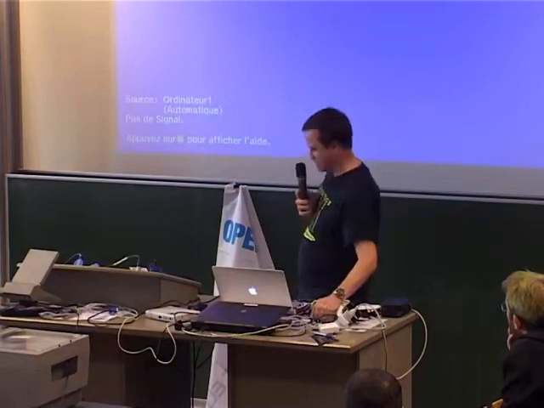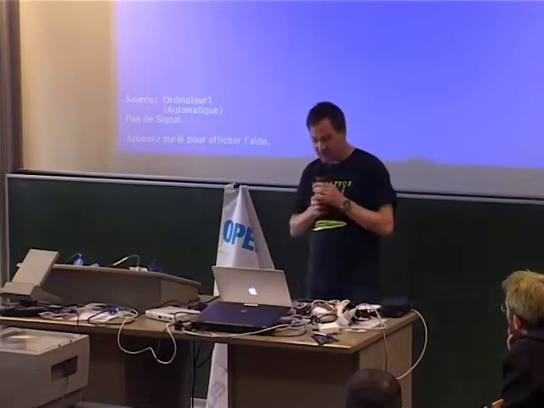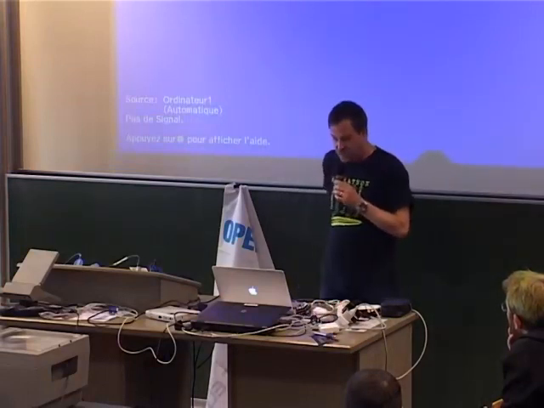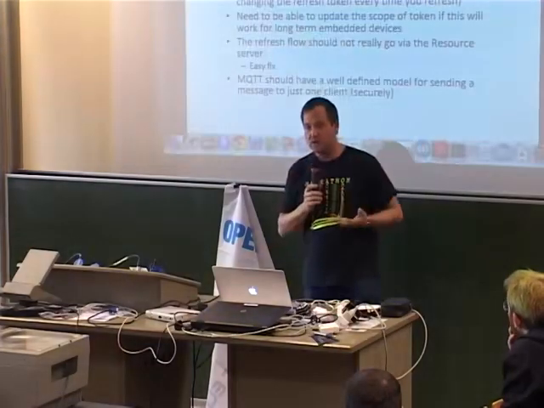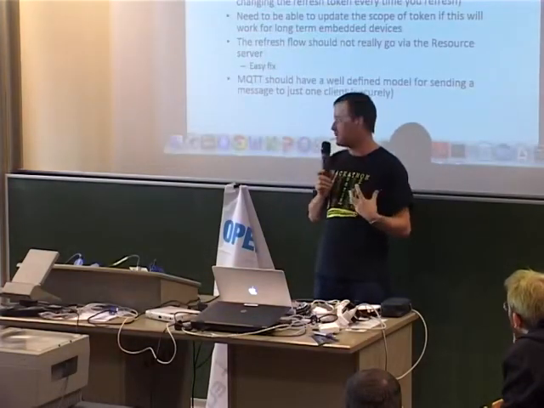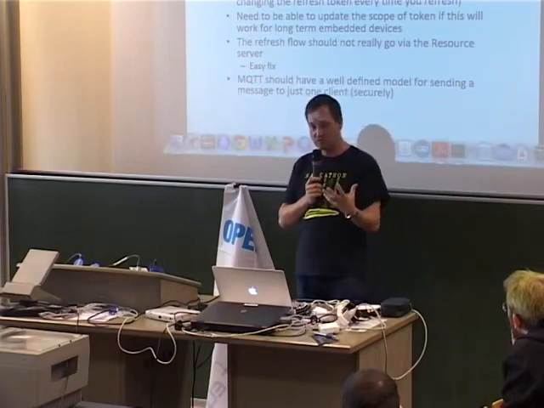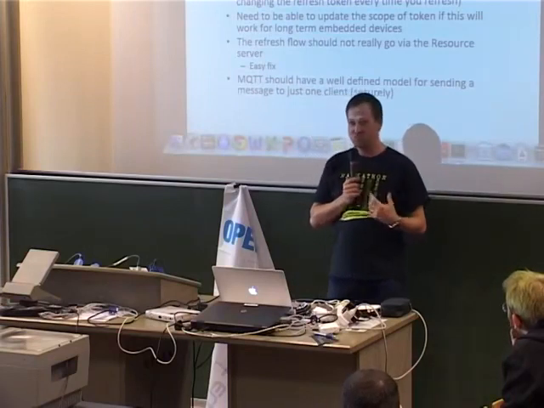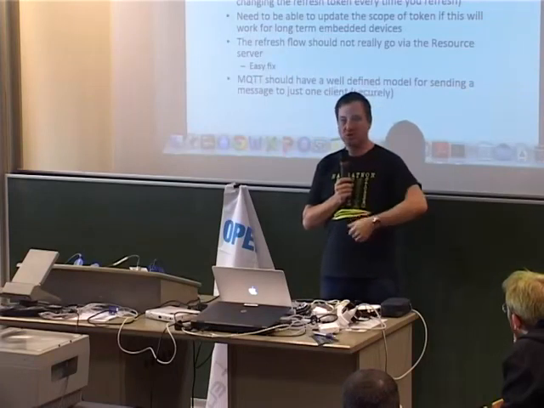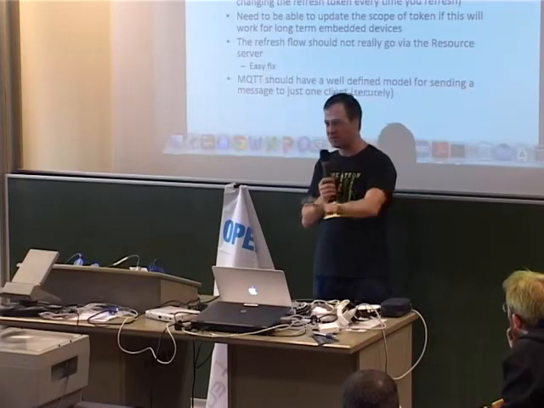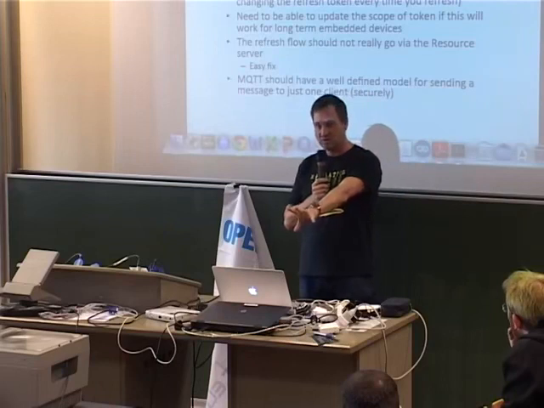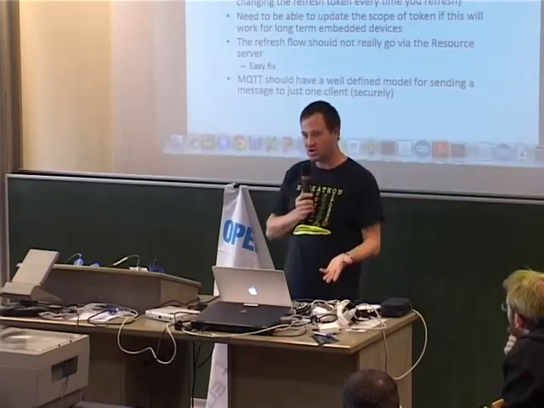So I just hit that. And I think the other thing is that some OAuth implementations let you update the scope for a token, but others don't. They just assume, okay, you want a different scope, you're going to kill that token and do that login thing I showed you again. Of course, on an embedded device, that's not going to work.